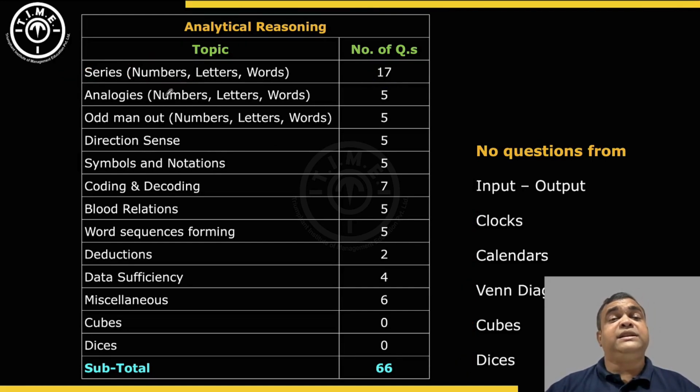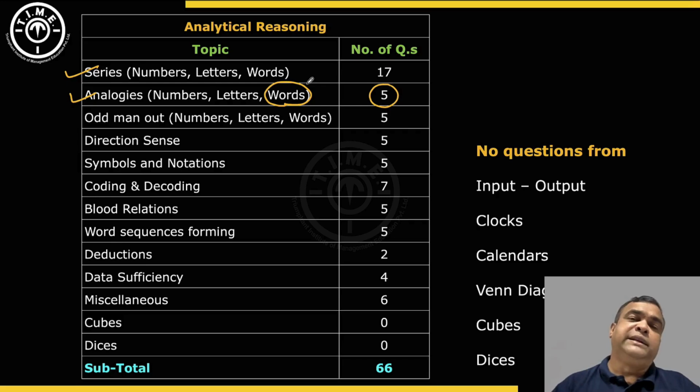Next, if you look at analogies, there were 5 questions. Now the problem in these analogy questions is that they were word based analogies. So actually these were not logic based. It was again vocab based. So if you know the meaning of those words, then you can categorize them as easy. If you don't know the meaning of those words, you will categorize them as difficult. I will categorize this portion as difficult for an average student who is not so good in vocab.